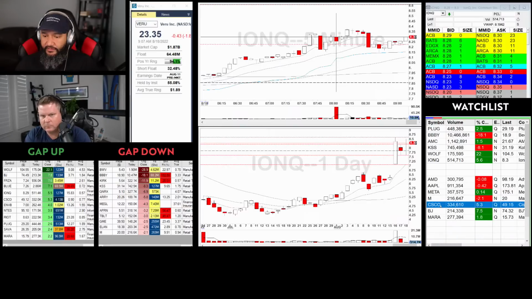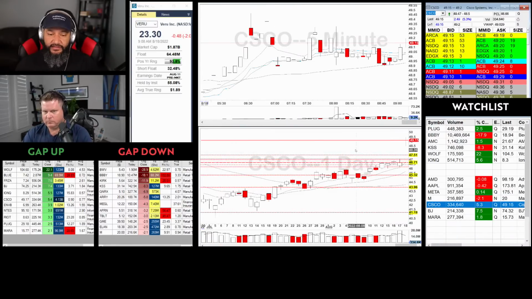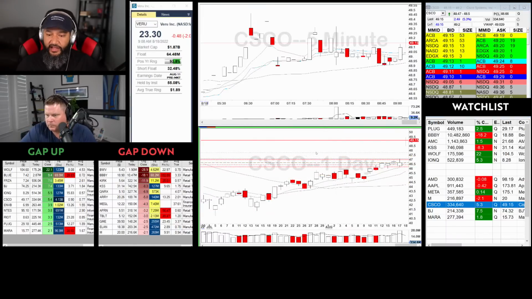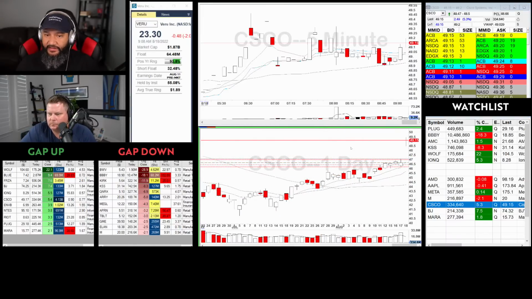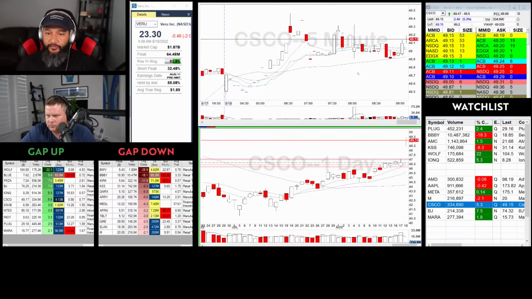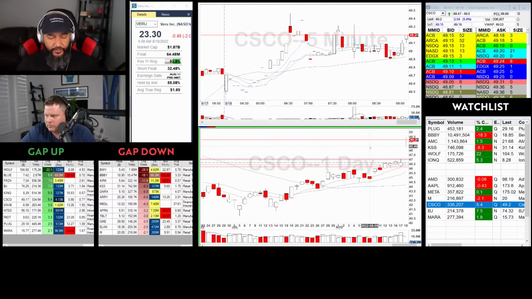Cisco. Let's get rid of this here. Cisco today. Cisco, guys, if you like to trade this one, it's definitely in play, gapping up 5.3. Excuse me. I do not like this stock at all. I am horrible at trading it. I can't grasp the price action on this one, it's very funky. Reminds me a little bit of INTC. Another one that I don't care what it's doing. I just don't trade it well.